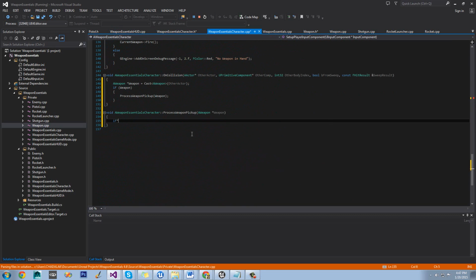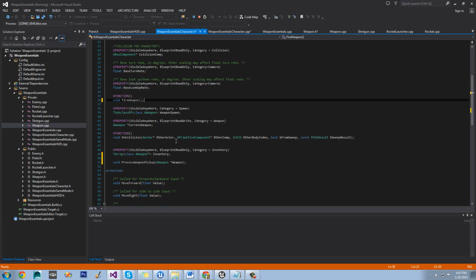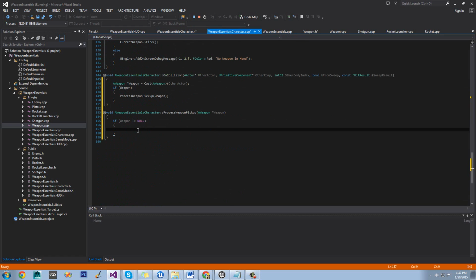And so we're going to say, of course, if the weapon does not equal null, we're going to make sure it actually exists, because that is really important. Let's go back to here and make sure we have it named right. Yes, weapon inventory. So then we can say if inventory weapon wep-config.priority. We could literally check the slot by priority when we pick it up, because we transferred this weapon into this function with this pointer, to check that actual weapon we picked up's pointer to see what priority number it is. That checks if this inventory slot is there. If it equals null, if there's nothing in it, we could do something with it.